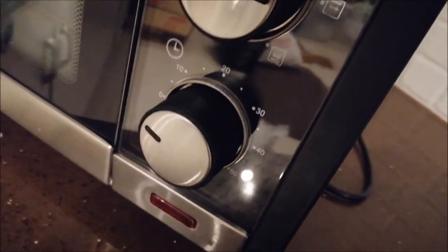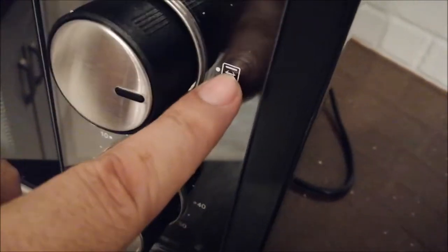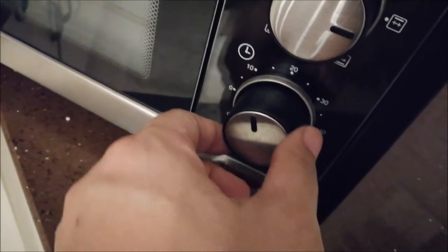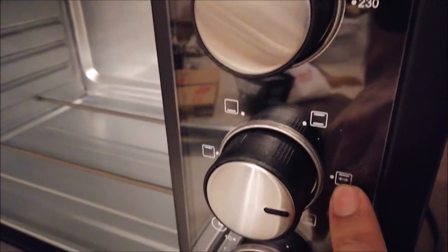Like the top is heating. Oh, maybe it's rotating. It's rotating one way, rotating the other way, or the bottom is rotating, the top, so the rotating element, and then I think this is the timer. Yeah, here you go. There, timer. So you got your heating elements down here, you get your heating elements up there, and then you got your rotisserie spinning mechanism over here. That's not bad. So that's what it's for. If you want to rotate it, we're cooking on top. Or cook in the bottom.